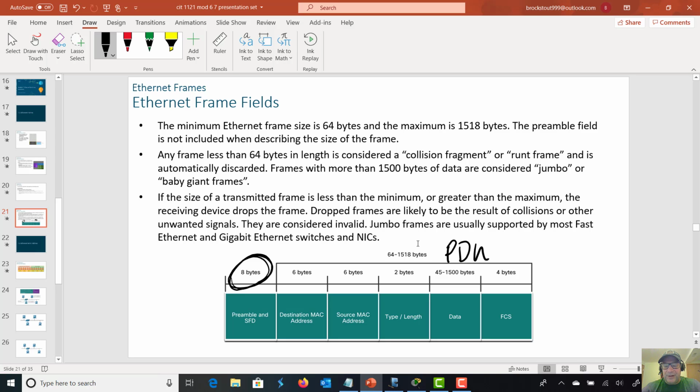And now look over here. Between 45 and 1,500 bytes. Now look at the size here. It's not drawn to scale. The size of this is exactly the same as the size of this. But in actuality, that's not really what's going on. If this was drawn to scale, this should go way, way off the page to the right before you get to the very end, which is the frame check sequence. And if you have a question on that, go back into section 6.3 and watch that video. That's just going to give us an error correction test on this, right?